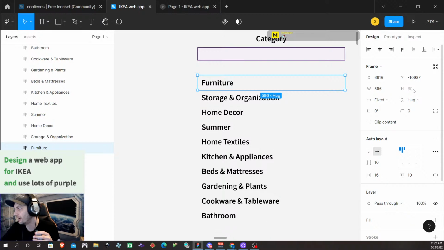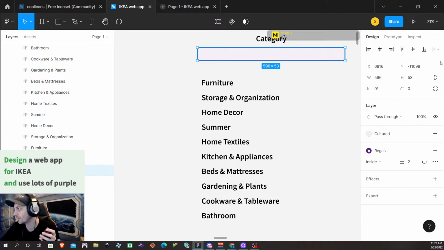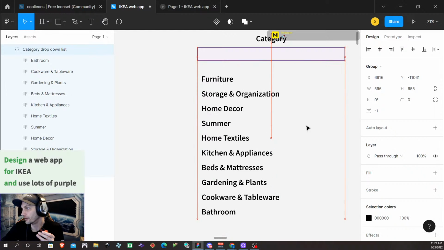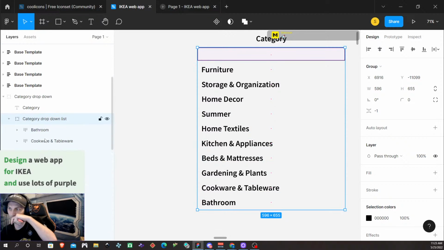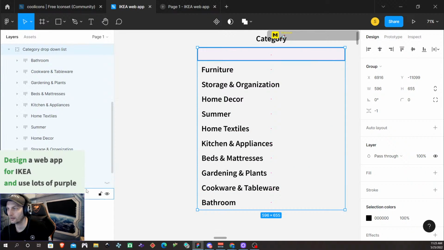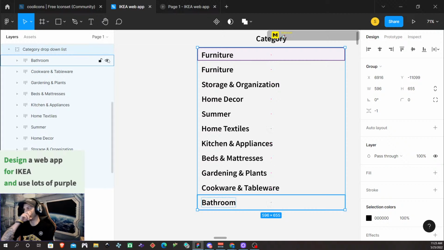How wide is that? Height of 60. Height of 53. Let's grab it, move it up. And then for blank, let's see. That doesn't look bad. It doesn't look centered.